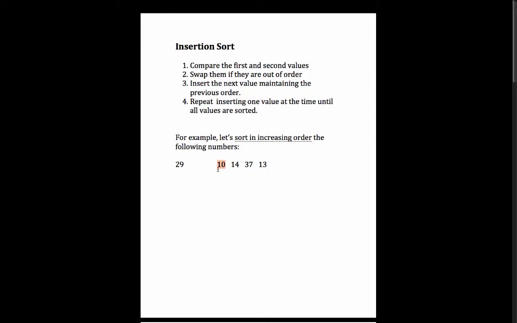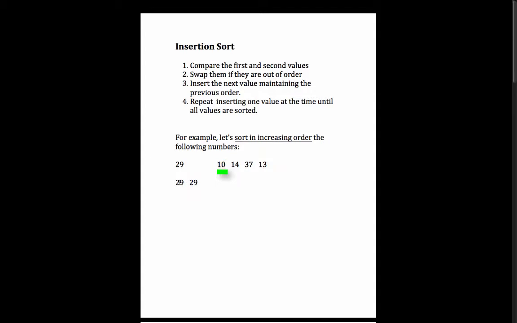Of course, 10 is less than 29. So now what we need to do is the following. We are going to leave 29 as it is, but then we're going to make a copy of 29 in the second element of our collection, in the second element of the array. And now we're going to take the new value, which is 10, and we're going to insert it in the correct position, maintaining the collection that we have in sorted order.